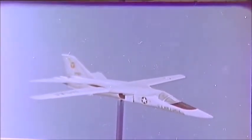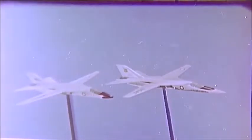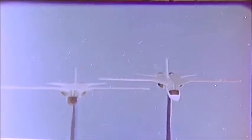The F-111 tactical fighter, one new aircraft for two services, being developed by the United States Air Force. The F-111A for the United States Air Force. The F-111B for the United States Navy. It's a twin-engine Mach 2, two-place, side-by-side fighter aircraft, designed to perform an Air Force tactical mission and a Naval Fleet air superiority mission.